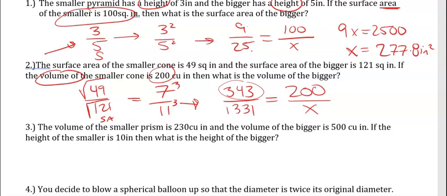And now we just do our basic Algebra 1 stuff. 200 times 1331 is 266,200, which equals 343x. And when we divide by 343, you said you got what? 776.09, so 0.1. Divided by 343, I got 776.09, so 0.1. Try again. I don't know, you put it in your calculator wrong or something.